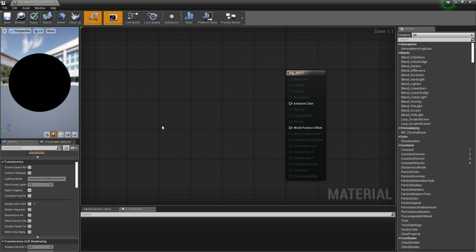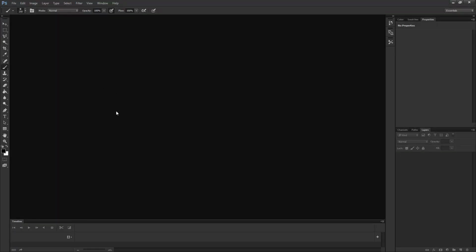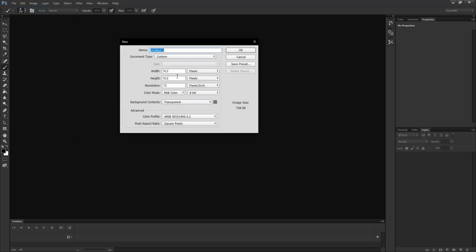So now what this material is going to be doing is this is going to be placed wherever our trace is on the ground, and this is the actual texture that digs into the ground. So we're going to go open Photoshop real quick and make that. Now with something like this, you can really do whatever you want. 512 by 512 is good enough.